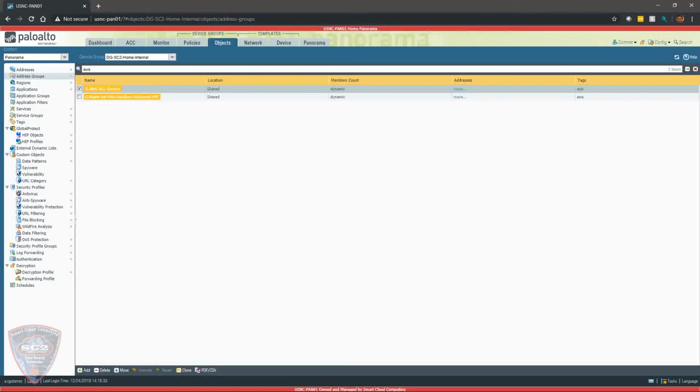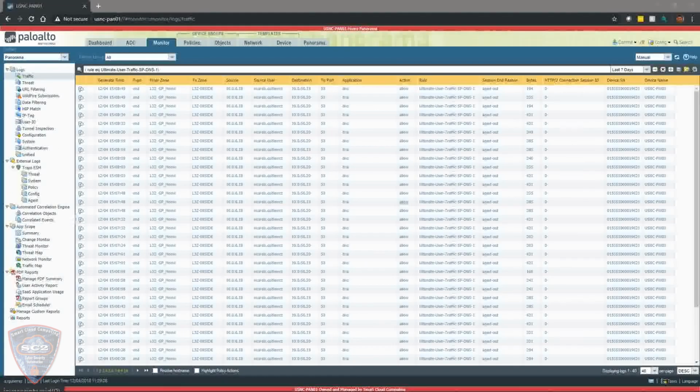Just pick the address group that you want to use in the security policy as a destination address. And that is it. Here you will be able to see that I am logging traffic to my firewall using the ultimate firewall rule, and I will show you all the components.